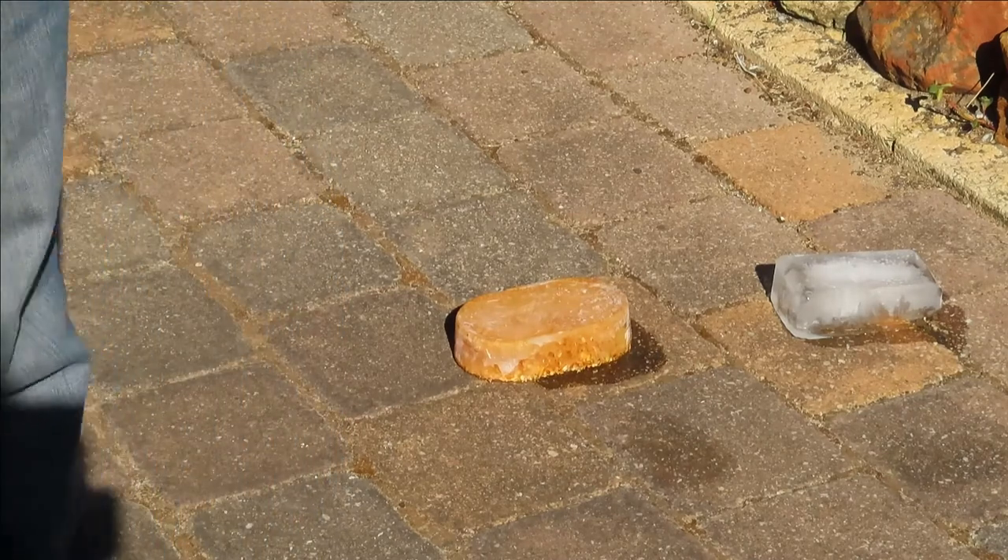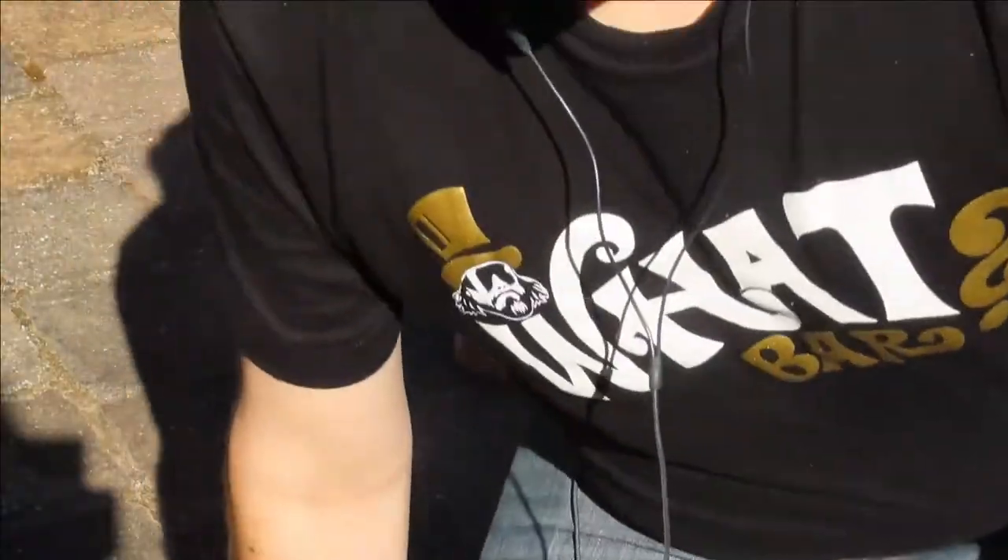Pycrete was invented after a rather interesting British madman decided that building an aircraft carrier out of ice was a good idea. The aircraft carrier was going to be built out of ice for the Atlantic Ocean and was going to sit there as a floating island. However, ice has a pretty nasty tendency of melting, and icebergs are not the most stable things in the world. Also, you need to get an iceberg big enough to make this work, and that's not easy.